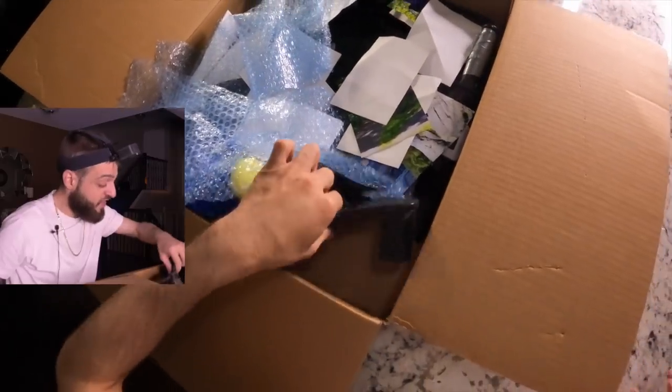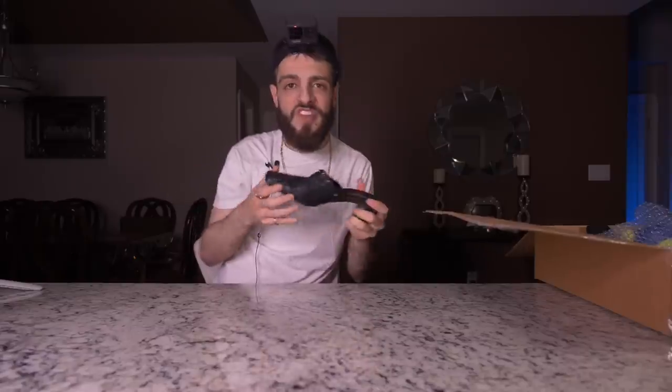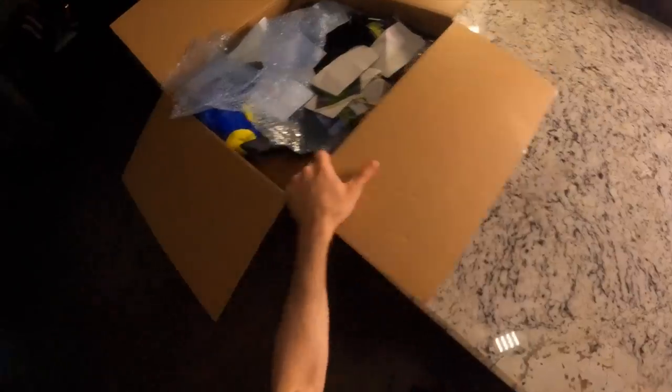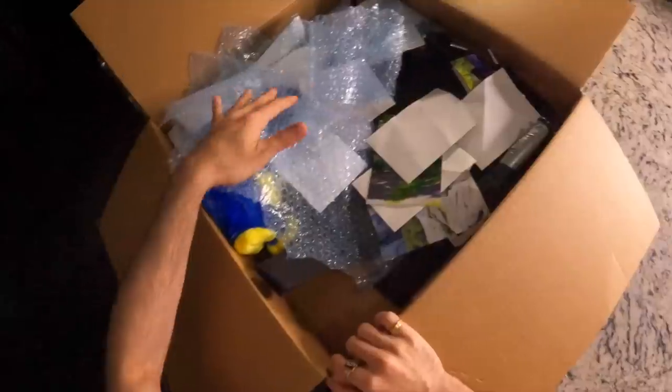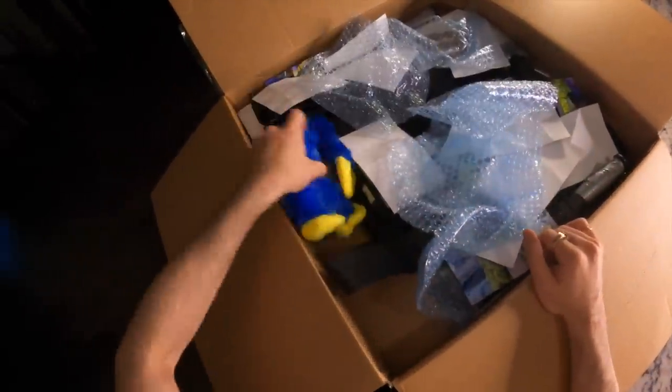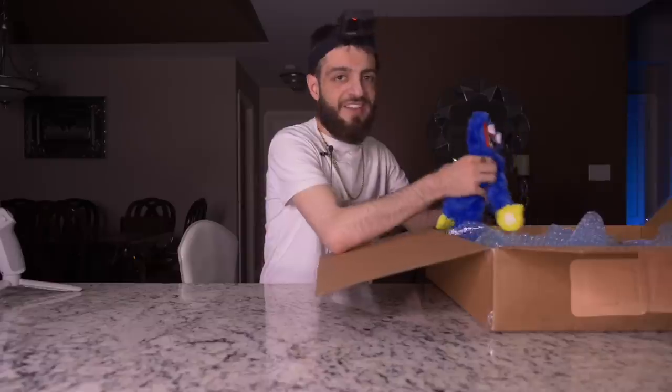The next thing we're gonna be pulling out of the box is a shoe, a heel. This is a size 7 heel. I hope you guys can see that. A woman's heel inside the eBay mystery box, an illegal eBay mystery box. Is there another one in here? Dude, that's creepy. Okay, I mean, I don't want this. Put that to the right. Going in the trash. Literally everything inside here is black except for this. Oh my God, you're terrifying. Oh my God, you're ugly.